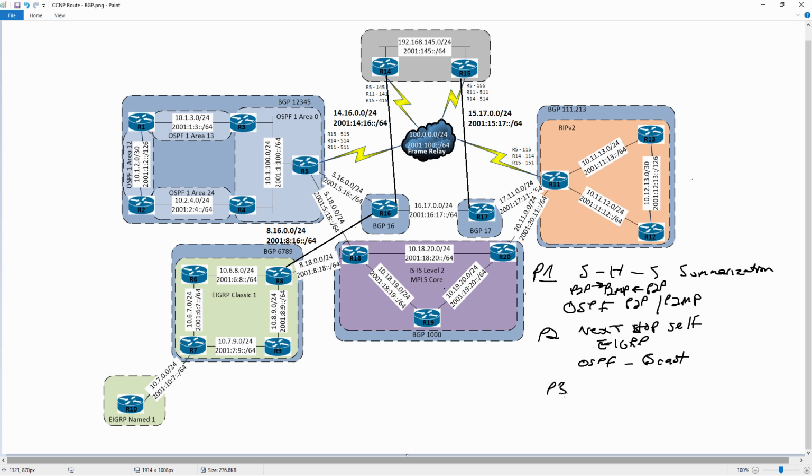Phase 3, which is the one that most people want to use, is spoke to spoke. This also allows spoke to spoke communication, but the first packet has to traverse through the hub. So if you did a traceroute or a ping, you would see the hub in the first traceroute. But in the second traceroute, once the secondary tunnel was built between the spokes, you would see just spoke to spoke communication.